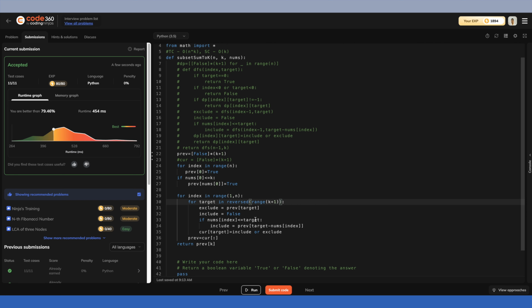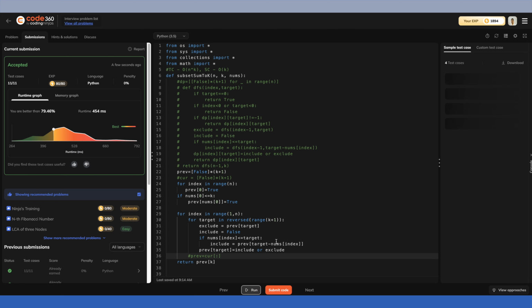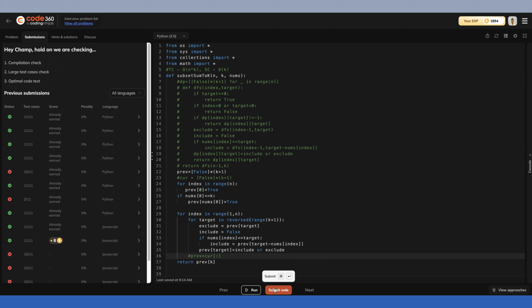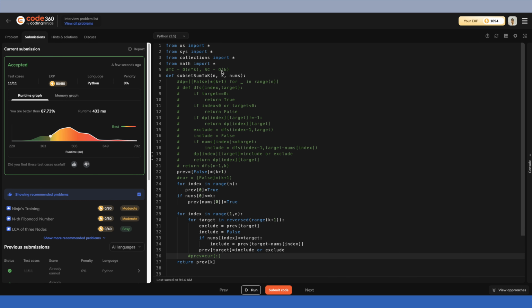Because this row might have been calculated already. So this we have reversed. Now this would be previous, and previous is not required anymore. So false, target minus include. We have reversed it. Let's try to run this. It's running as well. Let's try to submit this. Okay, it's running. So the only difference is we are using a 1D dp table, a 1D list. So now we have moved to one single 1D list.